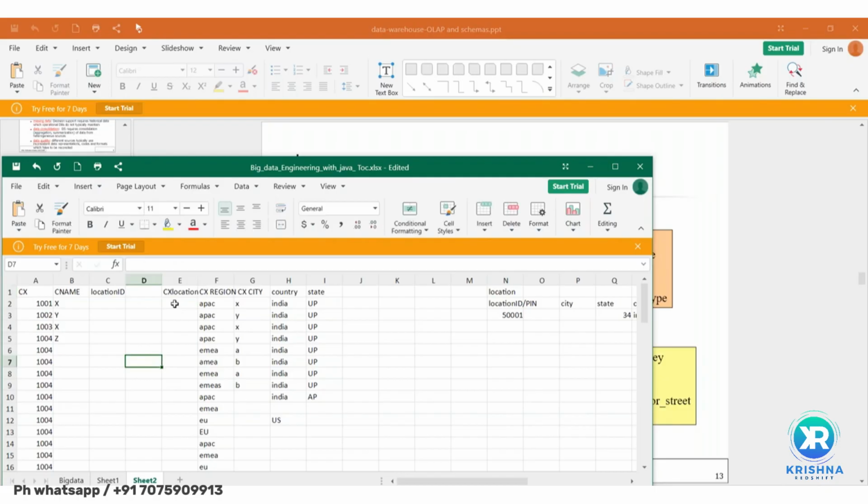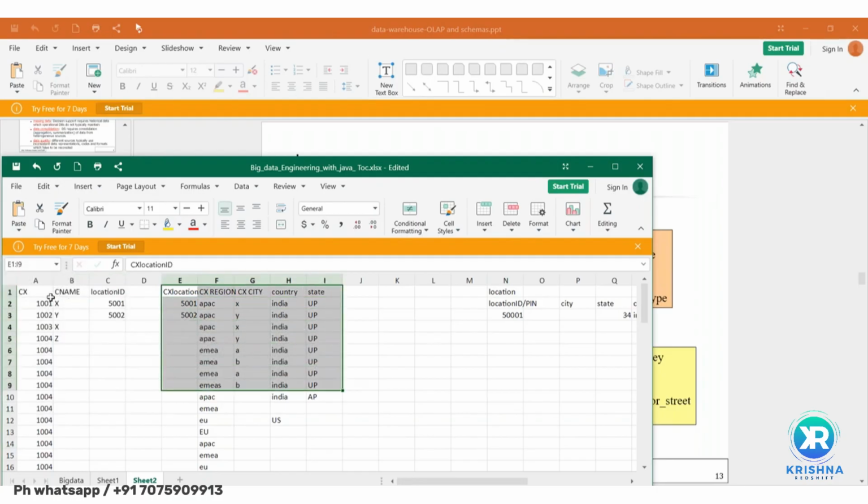Like this, I will divide this table. This table has only customer data, and this table will have only location details.